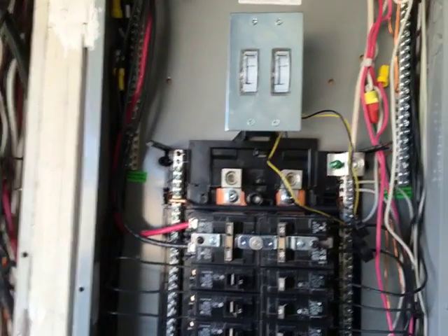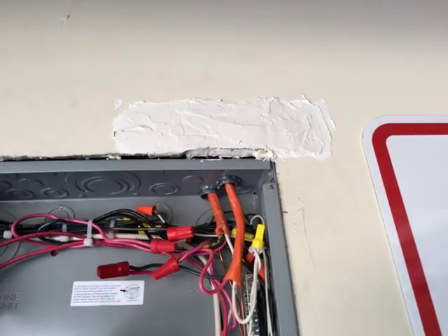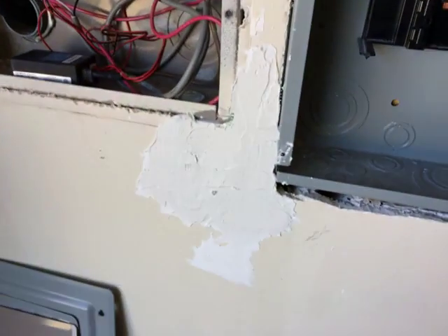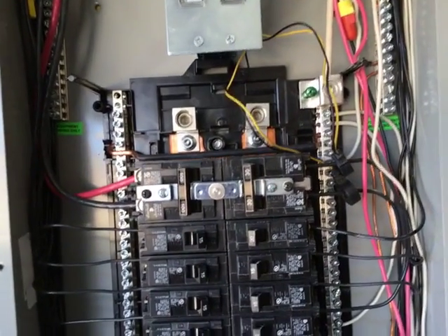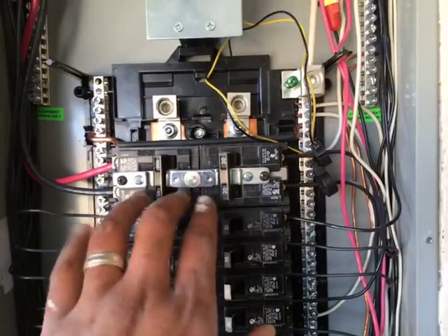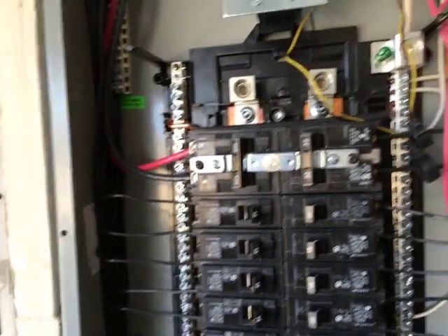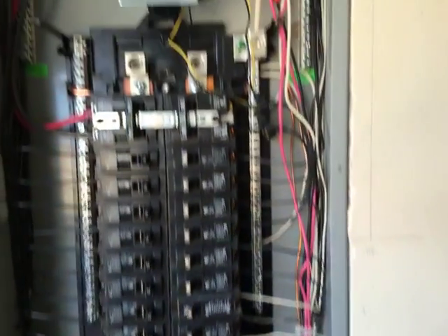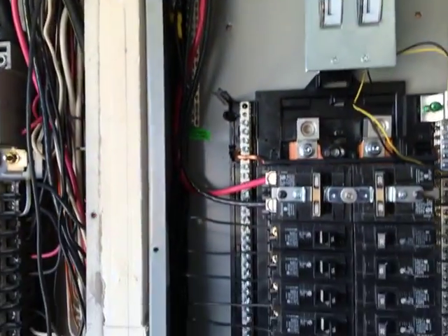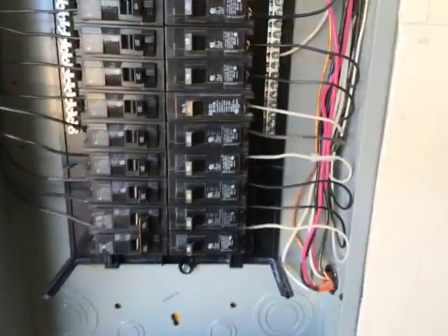Hello again YouTube, I'm back with just an update video. I'm doing some drywall patching here. As you can see from my recent work on this particular critical load panel, which is actually a transfer switch - you can see the interlock right here. I've got it open for folks that are curious to see what it looks like on the inside. When it's all said and done and done by professional electricians, they did a really good job.